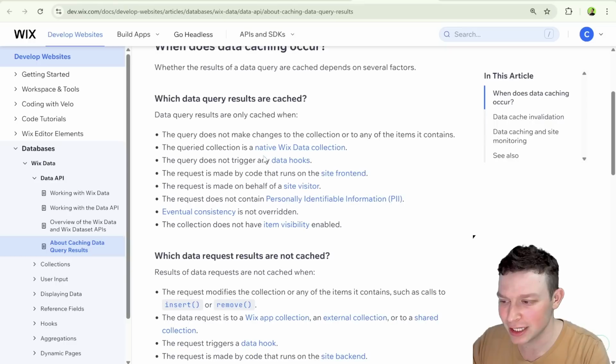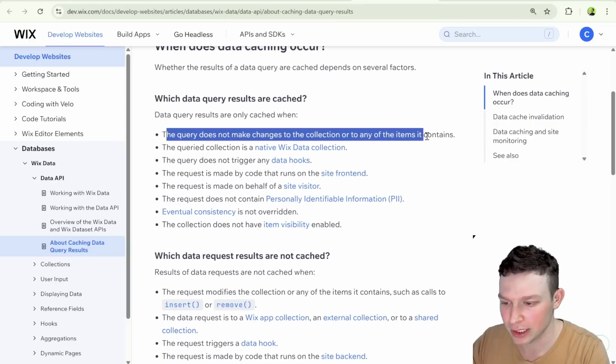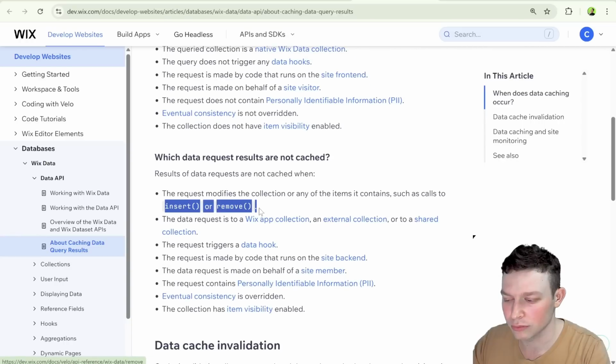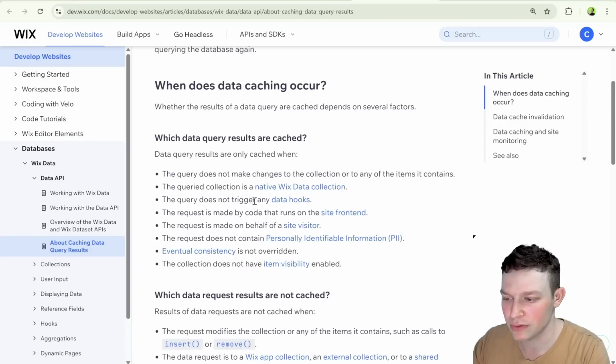Okay, which data query results are cached? The query does not make changes to the collection or any of the items it contains. So if you're getting data, it shouldn't make any changes, but if you're doing something else like insert, remove, update, etc., then you'll invalidate the cache. The queried collection is a native Wix data collection, so you're not using external collections.